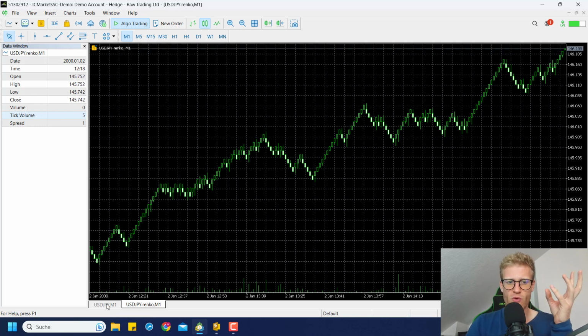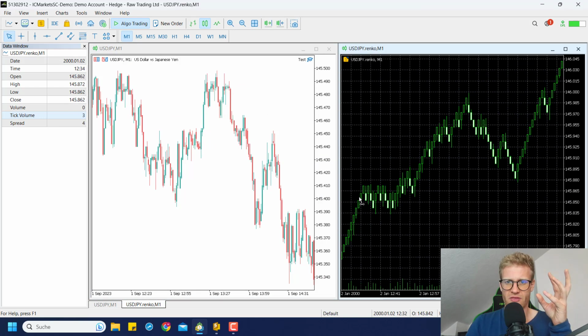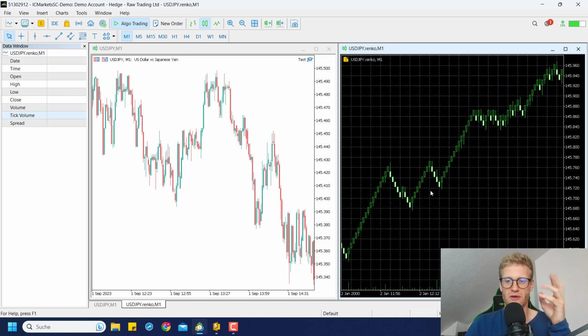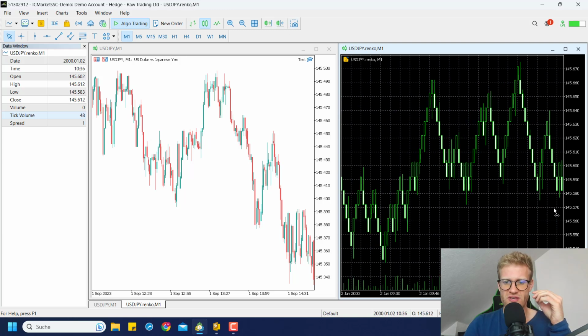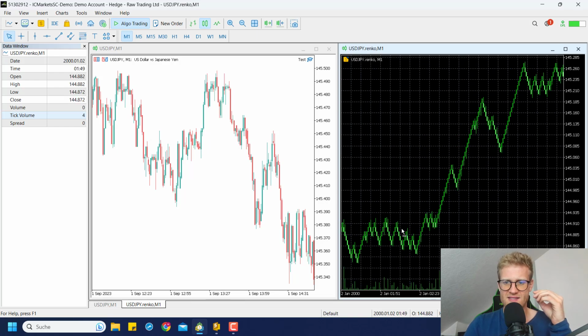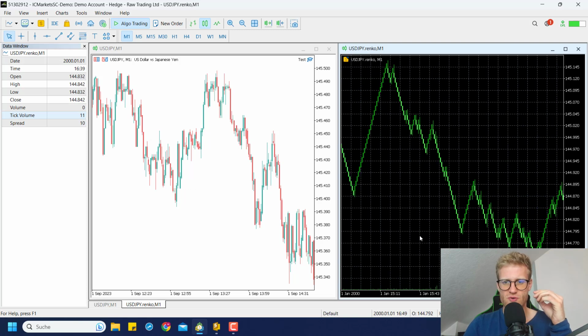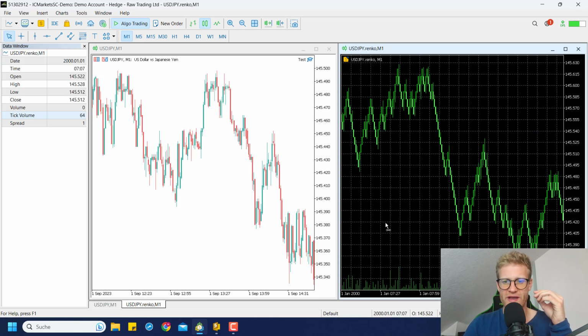So for the test program that I wrote, I chose the start of the current trading day as the start for the Renko chart. I can show this to you. This Renko chart here that I have starts at the beginning of the current trading day, and from this point on it will create the Renko chart.